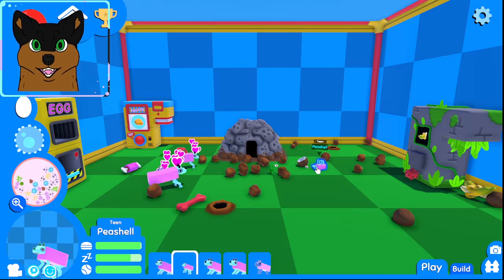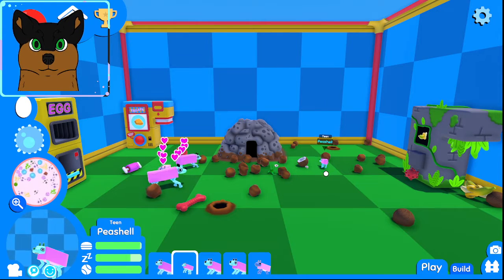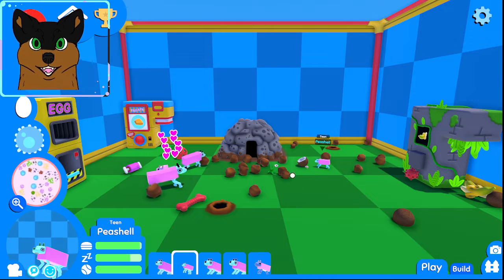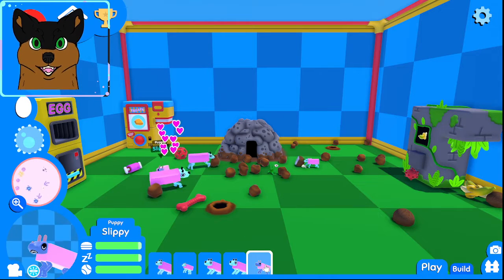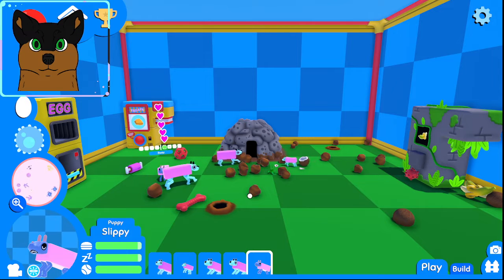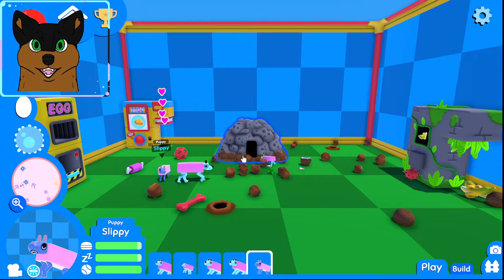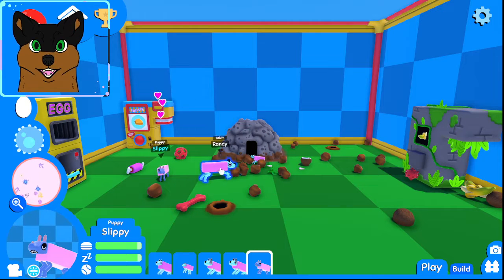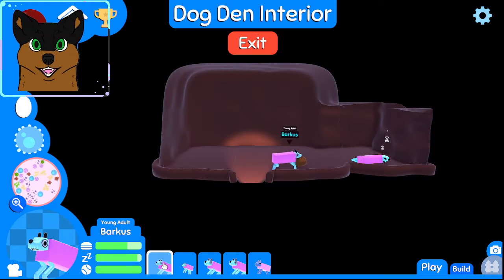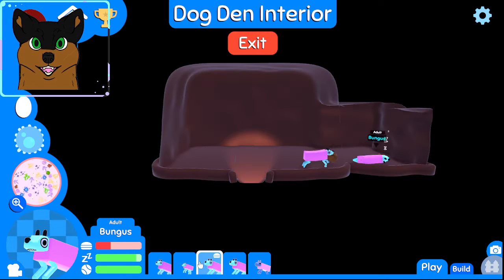Oh, pea shell's having a little trouble. There you go. Alright, Pisha. Doing good. Slippy. You're looking good. Just keep doing what you're doing, Slipster. A couple of doggos have disappeared into the den. Randy Barkus is doing mostly okay. Bungus needs some food quite badly.